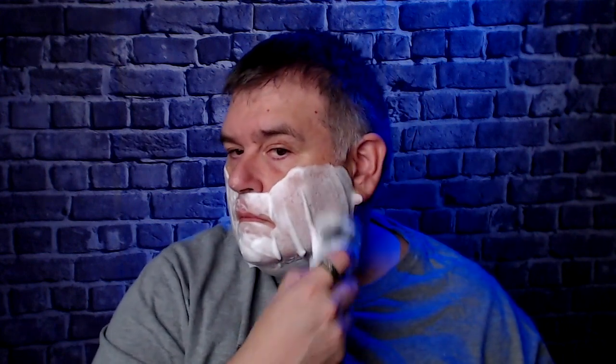This is a second big droplet of cream I've gotten down on my shirt. So plenty of cream to work with here, or plenty of lather to work with here. And I'm under some pretty bright lights here, so it's showing through to the face pretty easily, but plenty of slickness here. So let's get in here for our second pass.